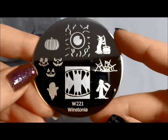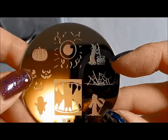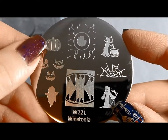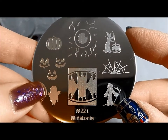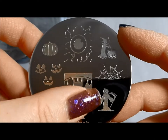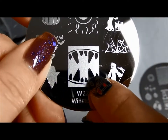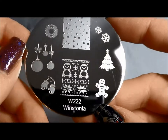The Halloween plate 221 — I had a couple of people alert me that there was a witch stirring a cauldron on these plates, because I mentioned I would love to see that. So this is really cool for me. Always good to have options with the jack-o-lantern — you could stamp that in orange and then pick your face and stamp that in black on top of it, which gives you some flexibility. A different kind of ghost, a little bit creepy but not super creepy. I love this critter mouth, especially because it preserves the color of your nail — you're just stamping the teeth over it. So you could paint your nail white and then stamp over it and the white teeth will be preserved. That's cool because it's hard sometimes to stamp white over other colors and have it show up well.